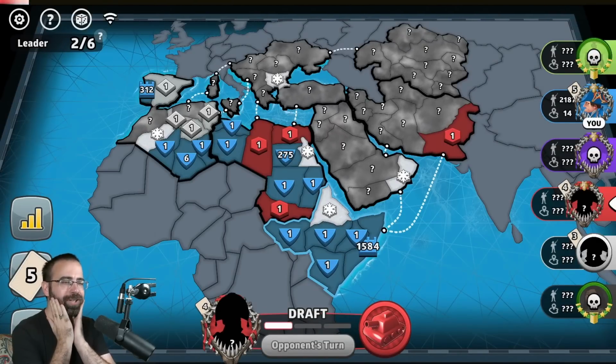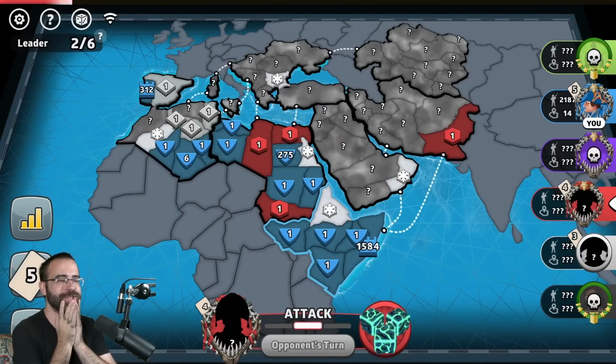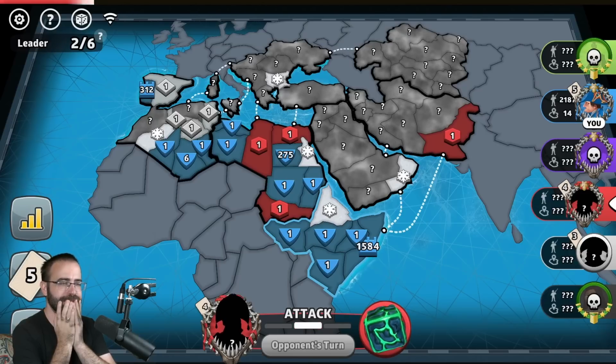$11. Usually he only gets 10. What is happening? Deep intrigue. He got 1 extra troop that he normally doesn't get. All right, we could try to card block red again.